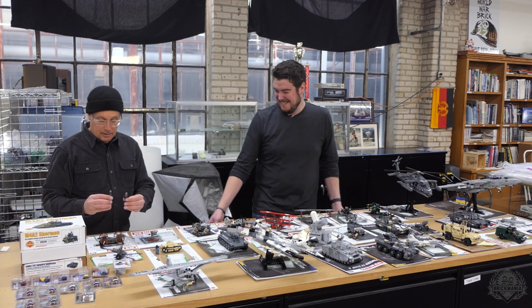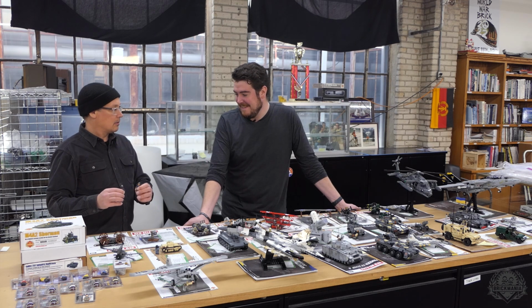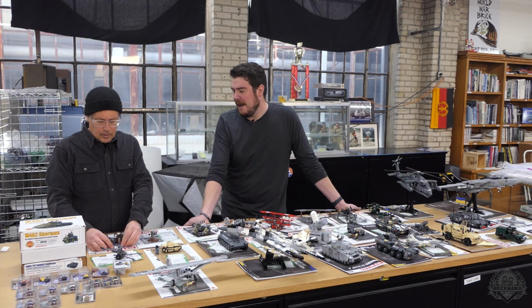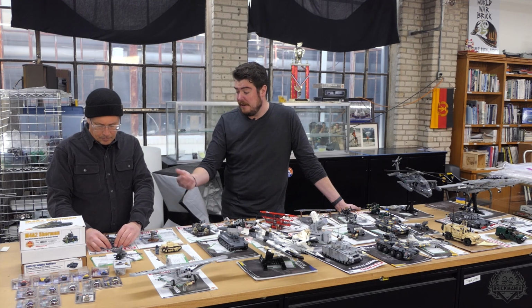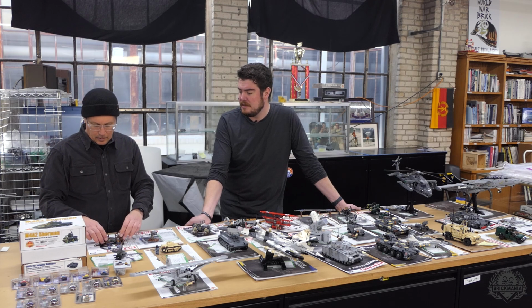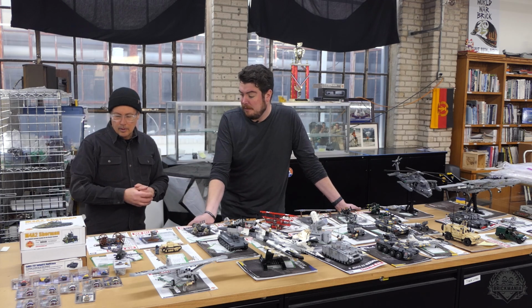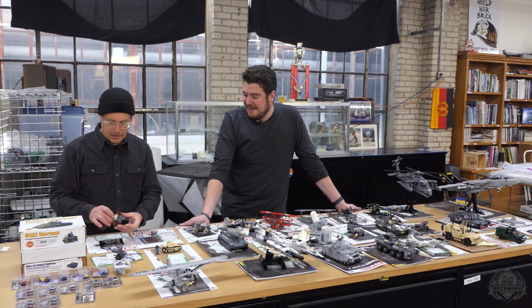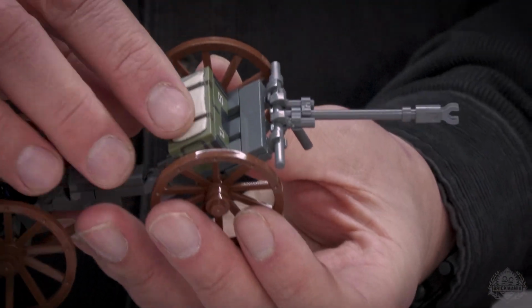But I believe this is the first set of Civil War guys we'd ever done. No, I think Gettysburg might have been the first. Yeah, well, not ever. I know what you mean, but still a very unique and awesome kit. There's not many kits from the Civil War era you can really produce, other than kind of what you're seeing there, or putting a guy on a horse. But I love this crate. This crate is amazing. Yes, it's printed on five sides and it's texture printed on top.